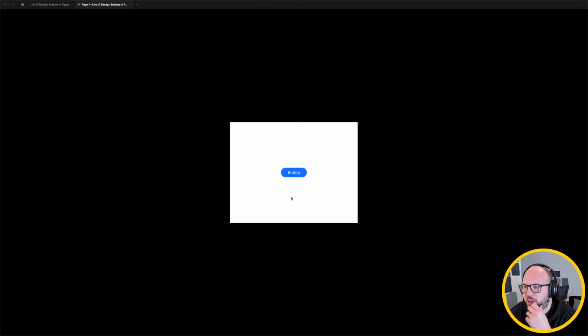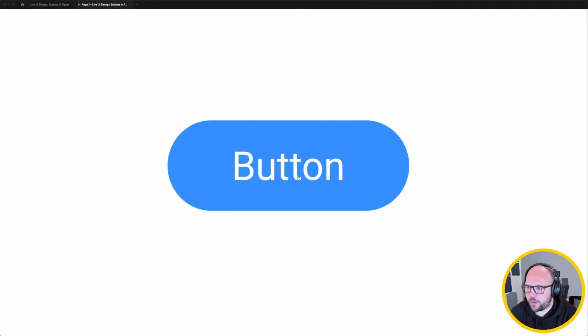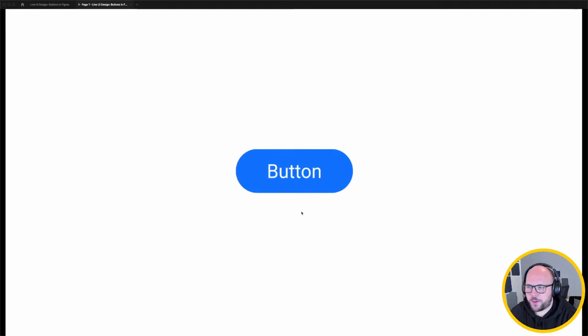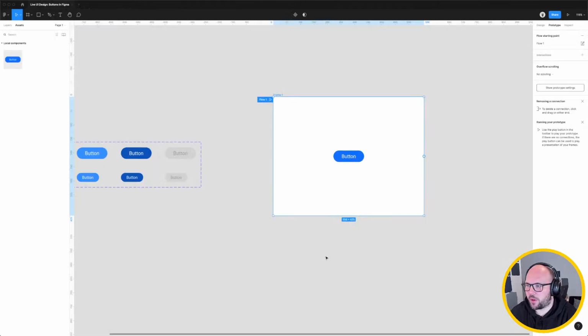Right, here we go. So here's our button, and then we should see when we hover over it, let's zoom in a little bit, when we hover over it, we get the lighter version. If I then click, it goes dark. It's not quite right actually, because it should be while pressing, I think, but we can sort that out. But yeah, so you can see there, just with that one component in the frame, we're actually able to create what looks like a relatively accurate interactive prototype.